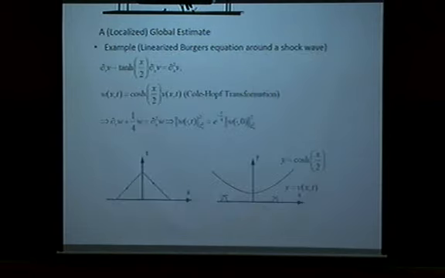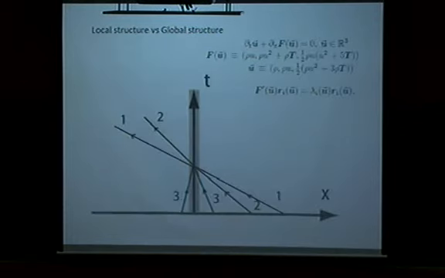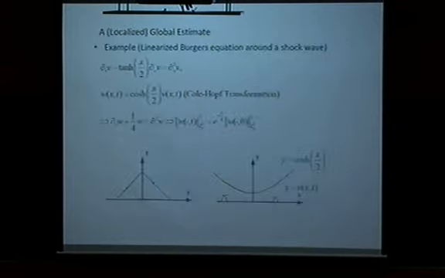Now I switch to another pattern. The reason I switched back to here is that I want to emphasize this global structure, global structure in time. I mentioned that the energy estimate in Goodman's proof does not give you a good rate of convergence. However, because Goodman did it for the system, it cannot have a rate of convergence, exponential convergence. But if we are narrow-minded and look at the scalar equation, like this linearized Burgers equation.